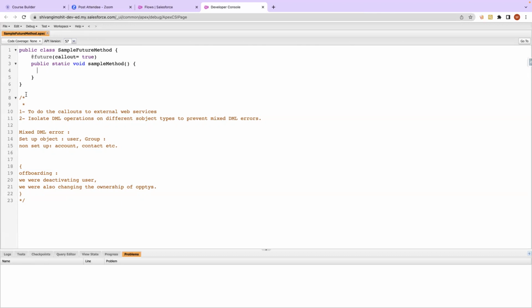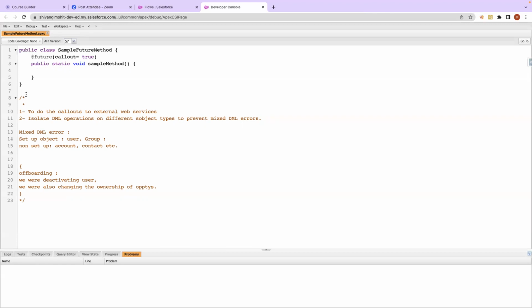Okay, and let's say you are getting a CPU timeout in a transaction because of one thing which is happening in the same transaction. Sometimes you might need to avoid that thing, so you can use the future method to avoid that as well, but that also is not a very specific use case of the future method. So the use case of the future method is that whenever you have to do callouts to a web service or whenever you have to avoid the mixed DML error.